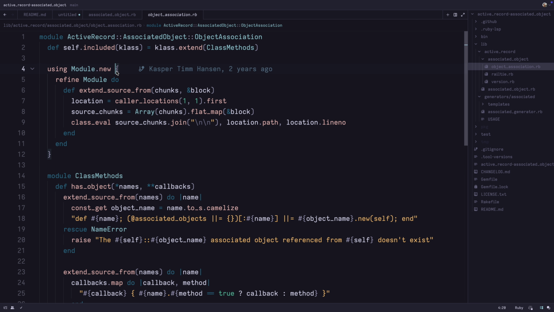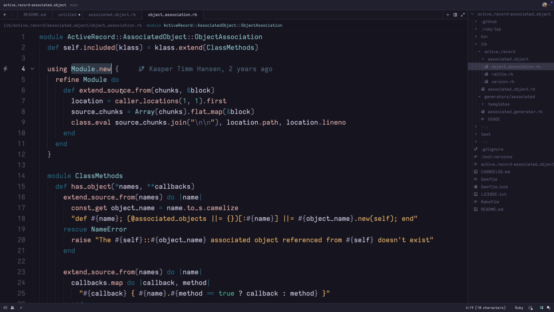Exactly, because this would actually not work if we do do end, because then the block associates with using. But if you use the curly braces, it'll associate to Module.new. So it's a trick to do it on one line. I like this kind of weird stuff. Oh, this works now.